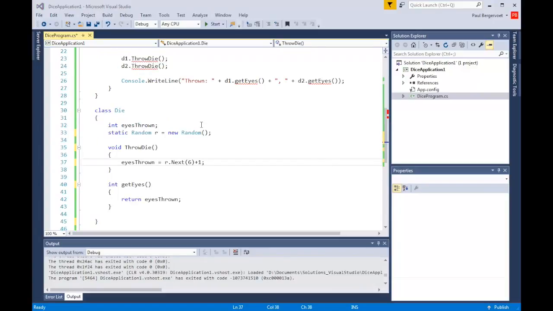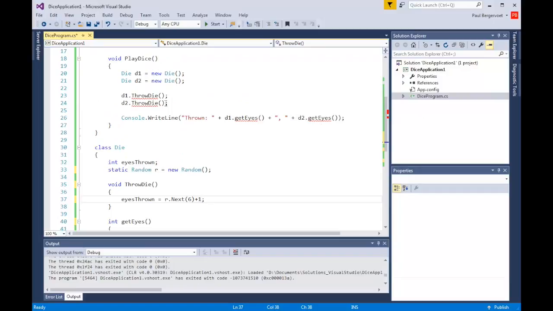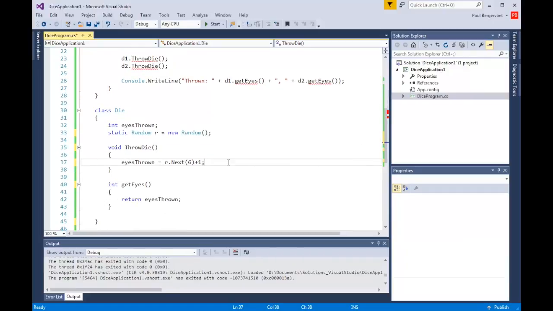Well, I finished the class die, but on top there are still some error messages. Let's look at what they say. It says here, throw die is inaccessible due to its protection level. The way it is, is that classes are like black boxes. So everything inside them is in general private to themselves. The things you want to be visible to the outside world, the methods that can be used, you will have to make public. I'll just do that right here. And if you do that, you'll see the error messages will disappear.